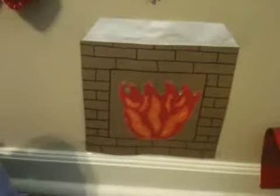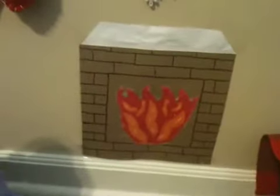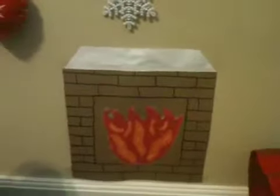Here's a fireplace I made. If you want a tutorial on that — it's just paper. I don't even like it, but I keep it there because I think it's a little cute. On top is a little ornament that I thought was so cute, and I just love the beads, so I hung it up above the fireplace.